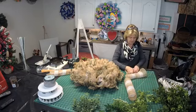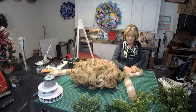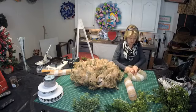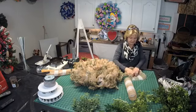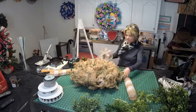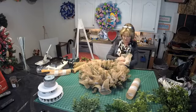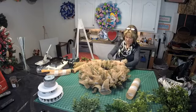I love these kind of wreath forms because they're so versatile and they're so easy to add things in. And most people, I don't think, think about using them all year long for different designs, but they work great.